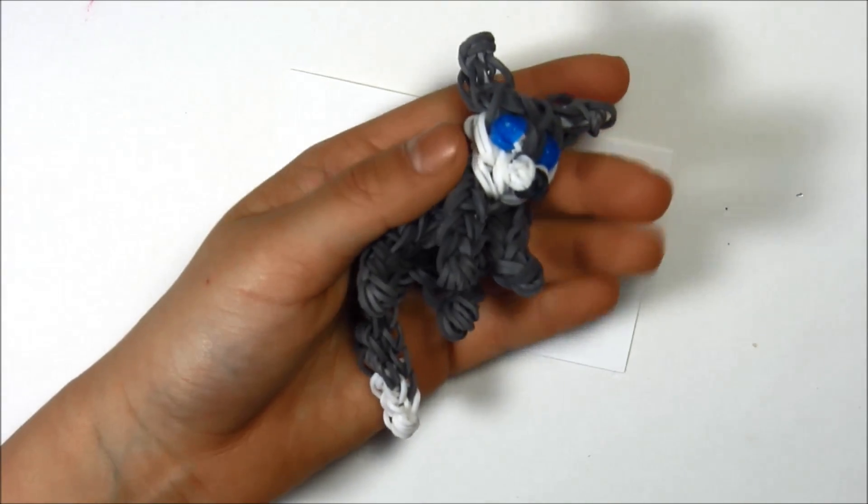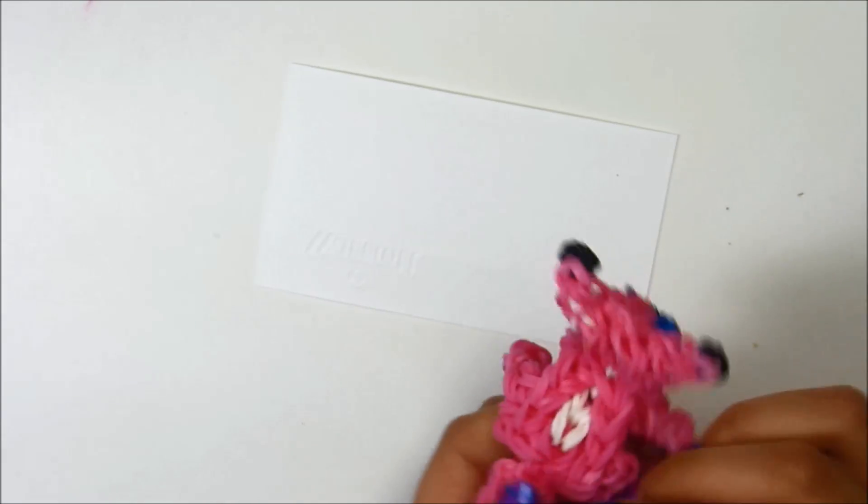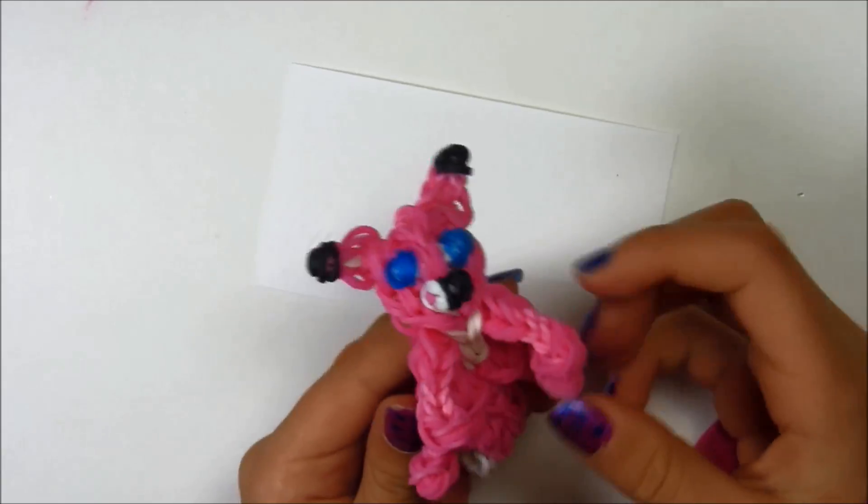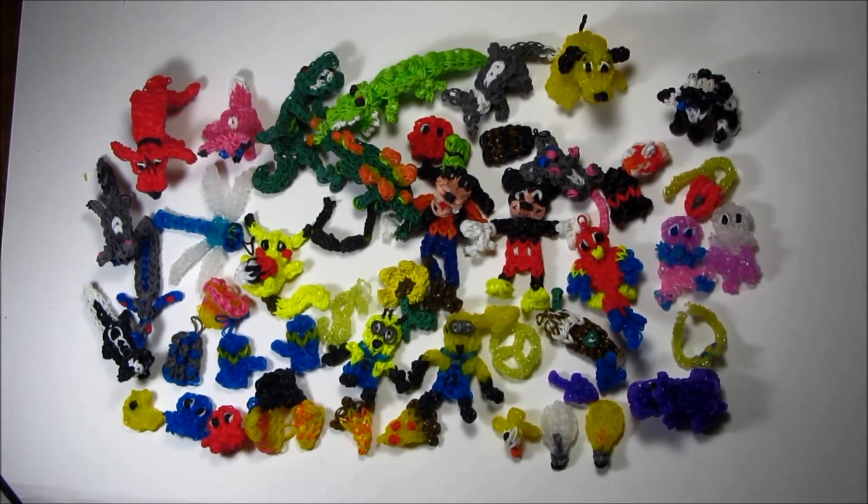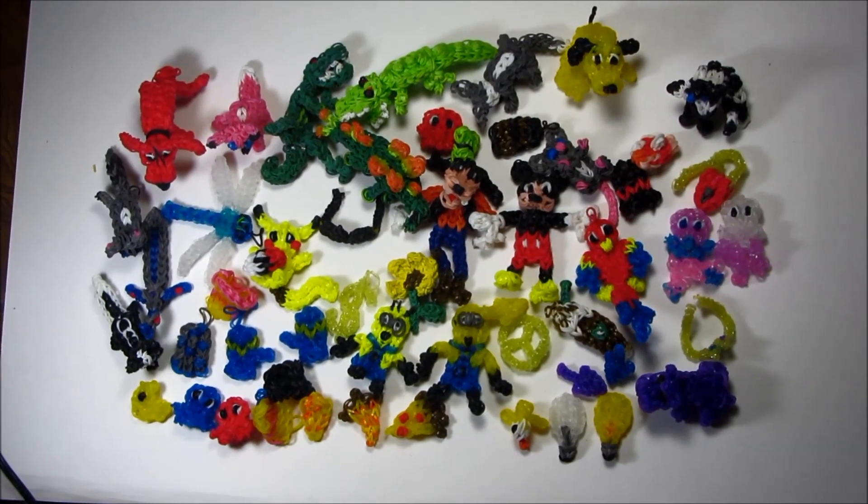This is the wolf. I like it because it's my favorite animal. This is her fox charm, and it has this nice tail, and I like it because I like this song, What Does the Fox Say? So these are all of our mom's creations from February. Thanks for watching!